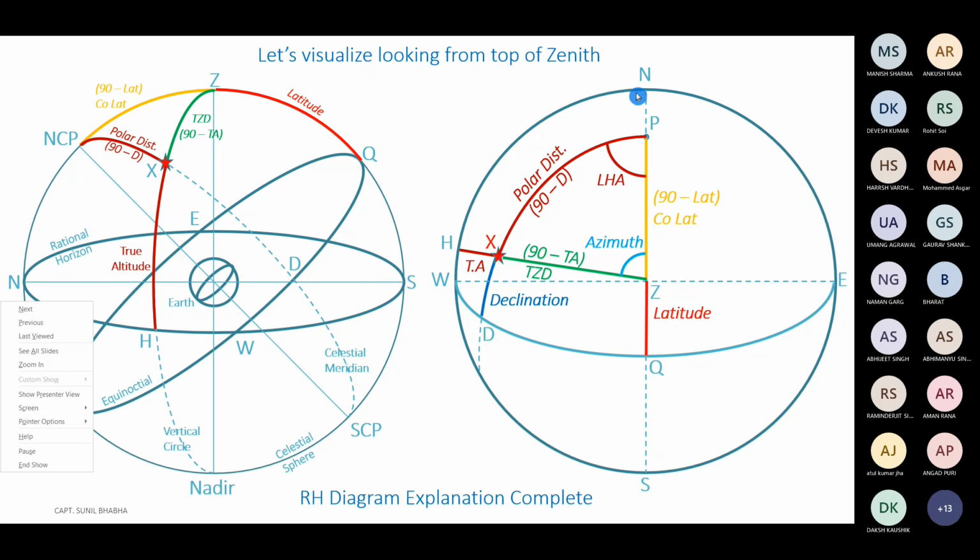और जो ये vertical line देख रहे हो आप N to Z to S, this is also a vertical circle, and इसको हम लोग नाम देते हैं principal vertical circle. So NZS, vertical circle passing from north and south point, is known as the principal vertical circle, and WZE, the vertical circle passing from east and west points, is known as the prime vertical circle.